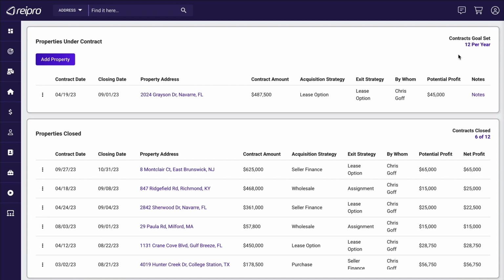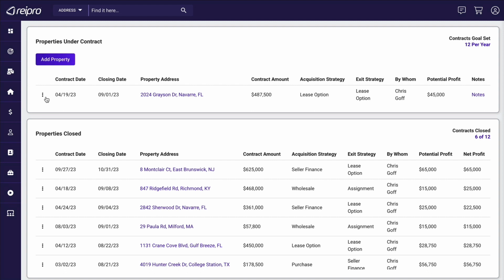Here, you're going to see the properties that I currently have under contract, as well as the properties that I have closed here. If you want to manually add a property, you could do so by clicking Add Property. Otherwise, if you're working the property and you go to executable step number 5, which I'll show you in a second, when you mark that step complete, that property will now move into this properties under contract section.